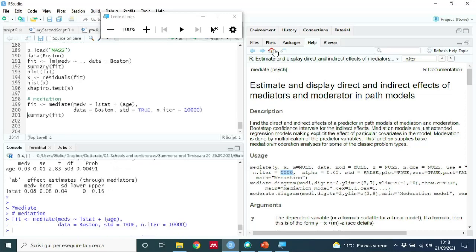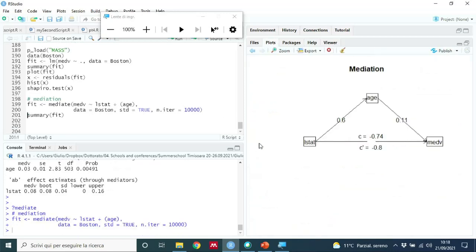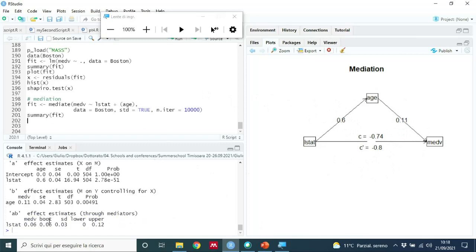Now it takes a little bit more. And when it's done, here we see the same analysis, but now we have the standardized regression coefficients and the standardized mediated effect. And this is again the confidence interval, with 0 in the lower boundary and 12 in the upper boundary. Don't we need to set a seed here if we do bootstrapping?